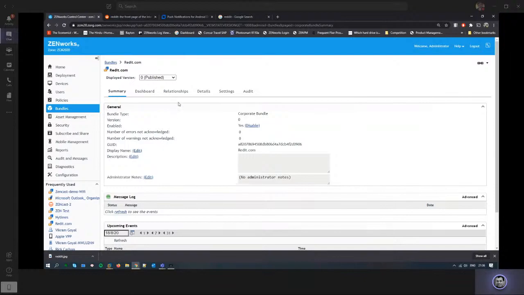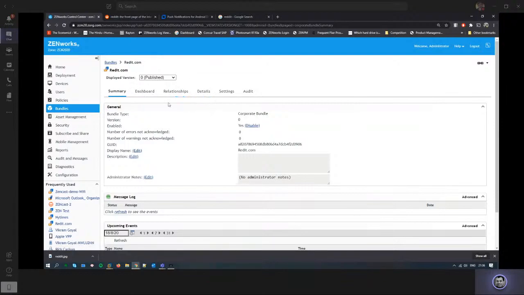That's how Google's web app provisioning for Android devices works: it's going to create a corresponding app, which is treated like an app by the Google Play Store. Essentially, what we have done is that from the ZENworks server, we have created an app which is just going to point to a link on the Google Play console. In some time, we'll go back and check the console, and we should see this particular app available over there also.